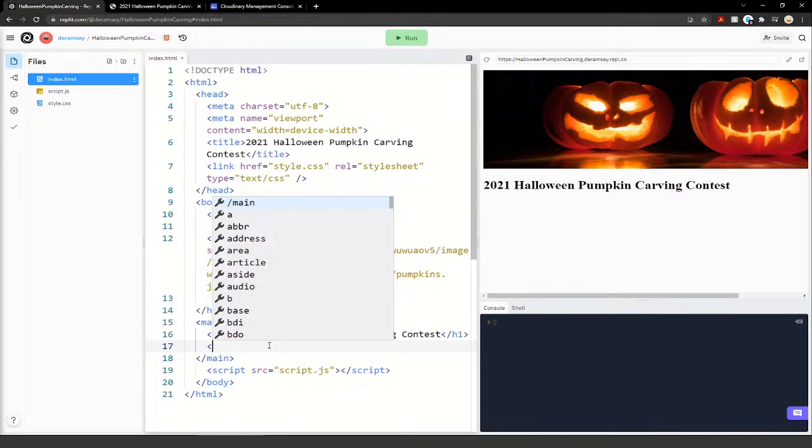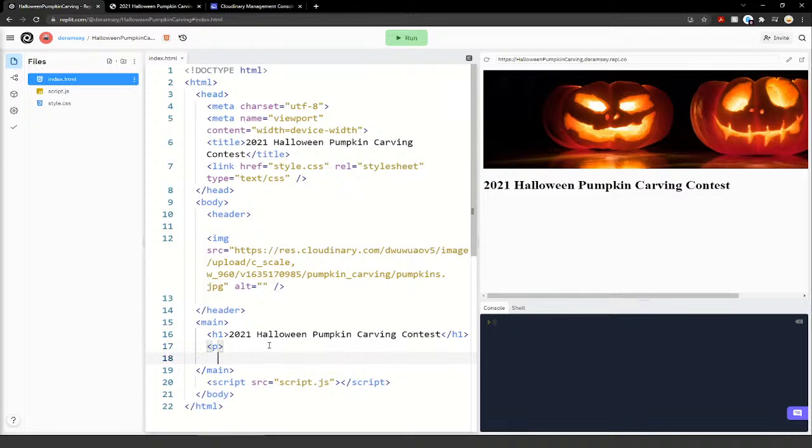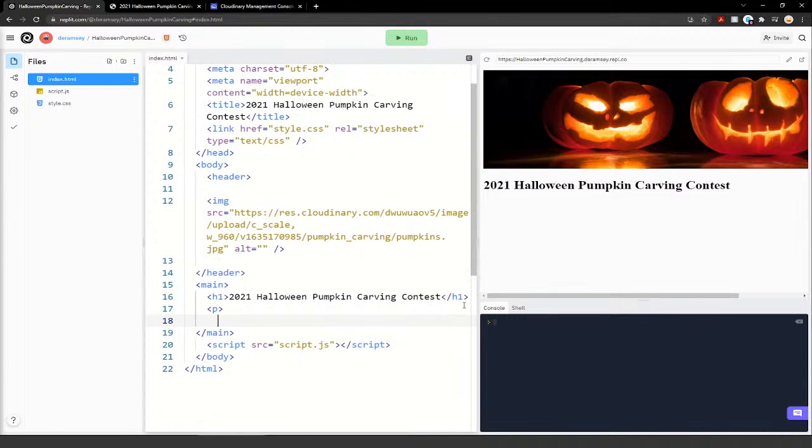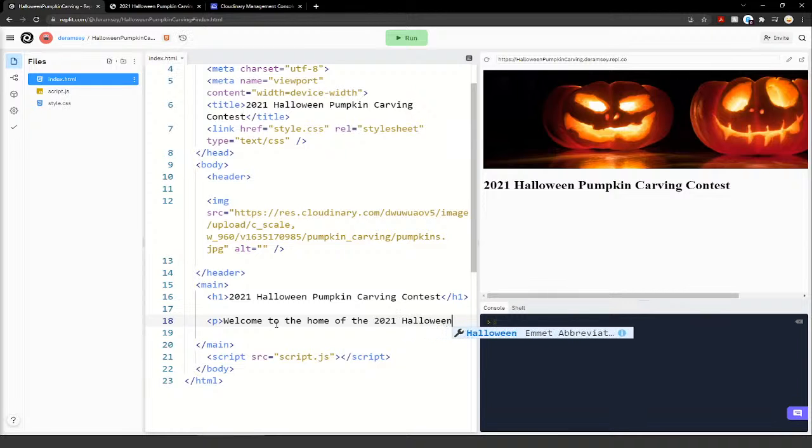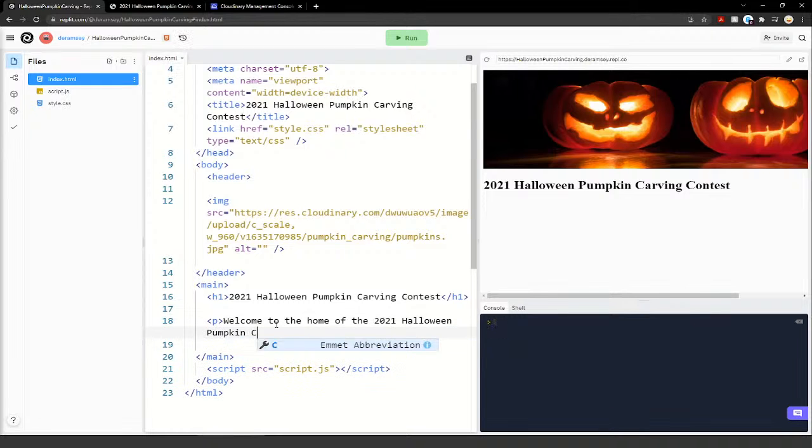Right, so let's add this paragraph here. And we'll write some text in here for it. Maybe something like, welcome to the home of the 2021 Halloween pumpkin carving contest.